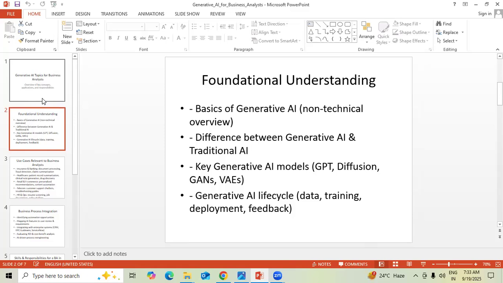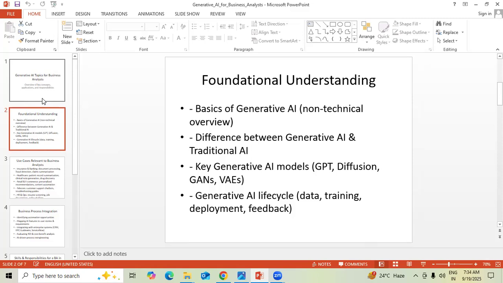Next, we must know the difference between generative AI and traditional AI, because in generative AI we are majorly focusing on the patterns, right? So what are the algorithms that we have, what are the different models we have, all that. But in traditional AI, we were using software bots in the old days, because it has been there for a couple of years, using different software bots to automate the process and all. So we must know the difference between generative AI and traditional AI.